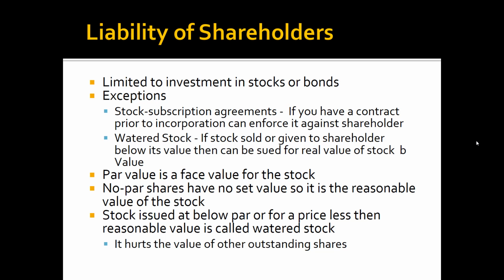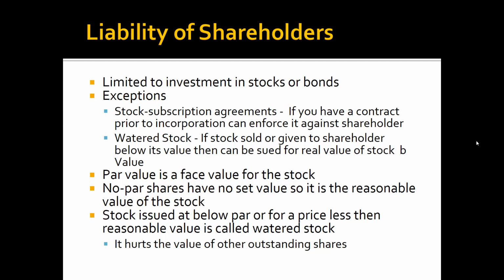There also can be something called watered stock. Sometimes a corporation, let's suppose there's 100,000 shares out there and each share is worth $1. Okay, great. So the value of the stock is $100,000. And then the corporation decides that it's going to give stock away to somebody. And usually there has to be what's called a par value here, and I don't want to go too far into that, but basically it's the face value of the share of stock, and most stock can be non-par.